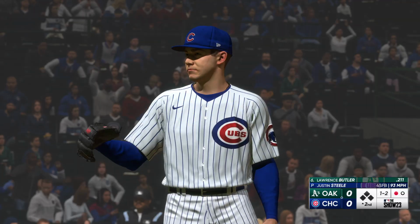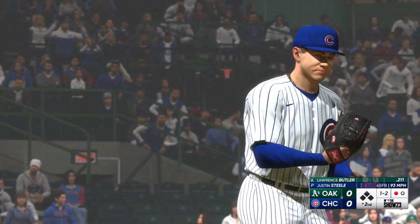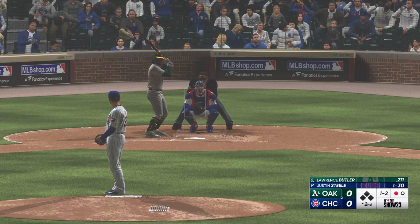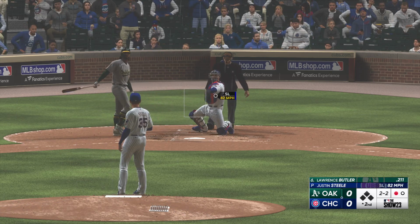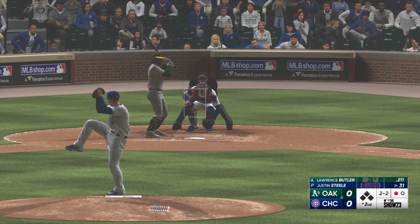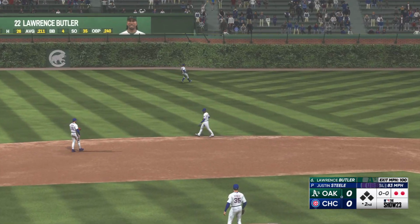Swing and a miss, and that's strike two. A 1-2 count. All he's seen is fastballs. You've got to expect something off speed. Stay back. The 1-2. Off the outside edge, and now the count is 2-2. Line drive to short and caught.